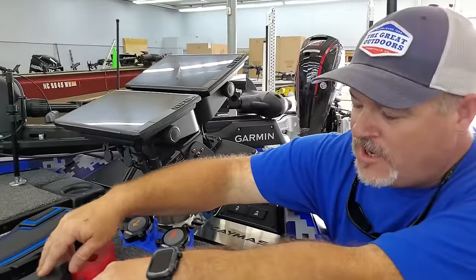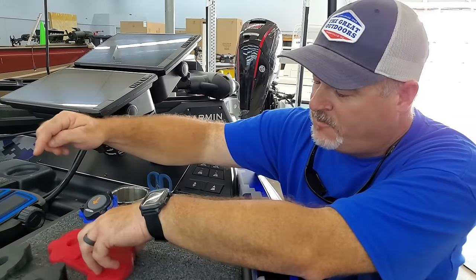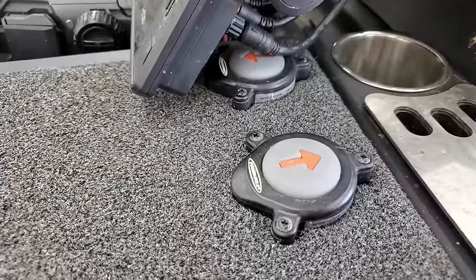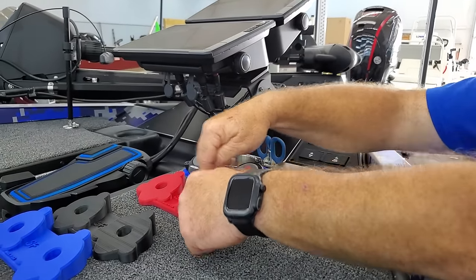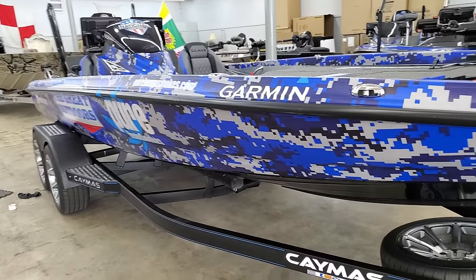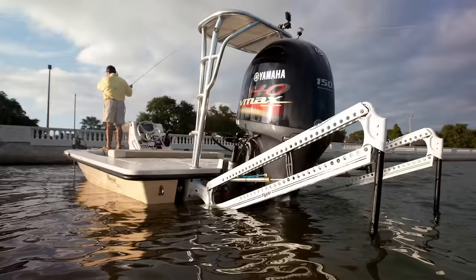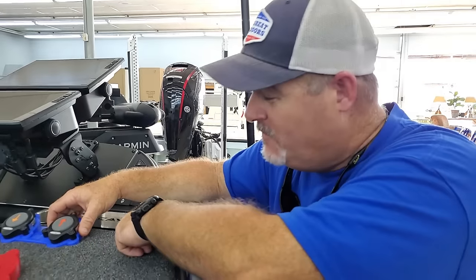It's slanted more so you can use your switches a lot better. Right now he's got three colors: blue, black, and red. He's also gonna make single-switch versions because some people like one on each side, and he can make it any way you want. It's easier on your ankles too. You only have to drill two holes in your boat instead of six — the switches screw right onto this. It's not just for bass fishing; catfishermen and crappie fishermen that use power poles can use it too.